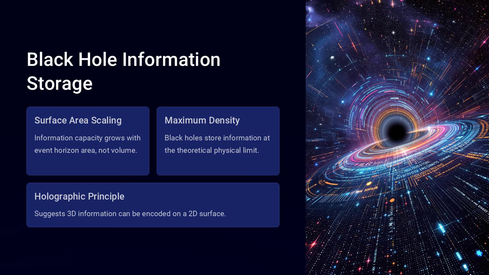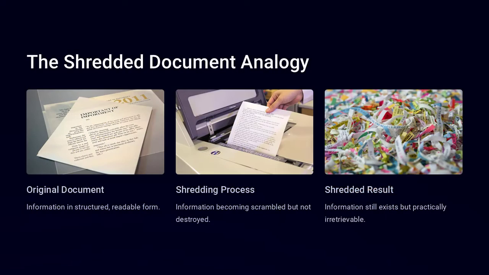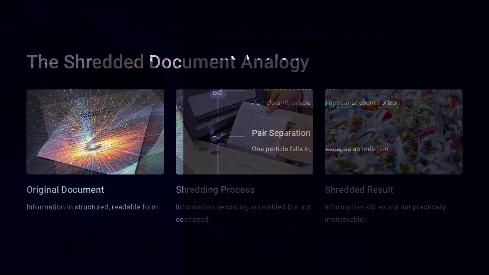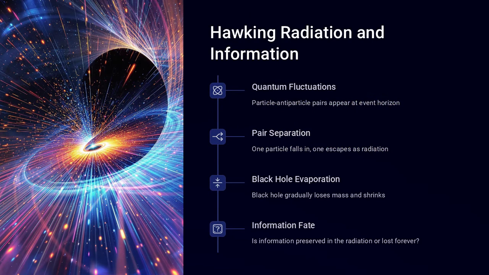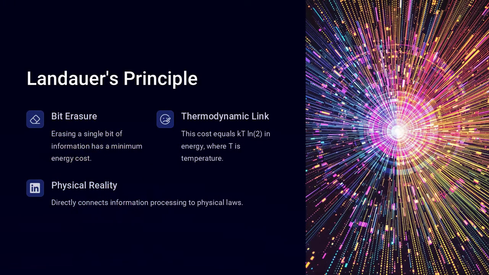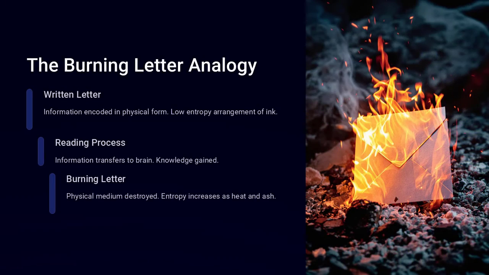How does this relate to the physical world? Take black holes, for example. In modern physics, black holes are said to have maximum entropy, so much so that their entropy is proportional to the surface area of their event horizon, not their volume. According to physicists like Jacob Bekenstein and Stephen Hawking, the more entropy a black hole has, the more information it is hiding inside. This leads to the black hole information paradox. Is that information lost forever when matter falls in? Or can it be recovered somehow?